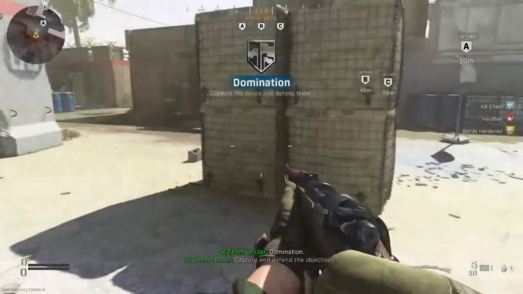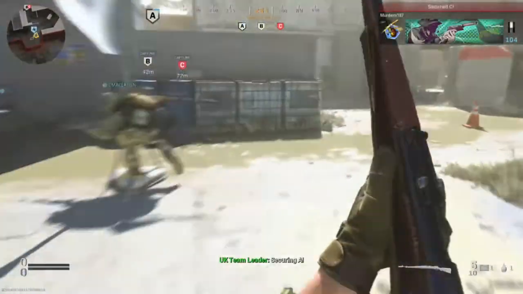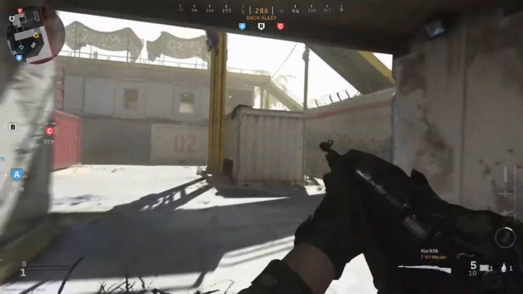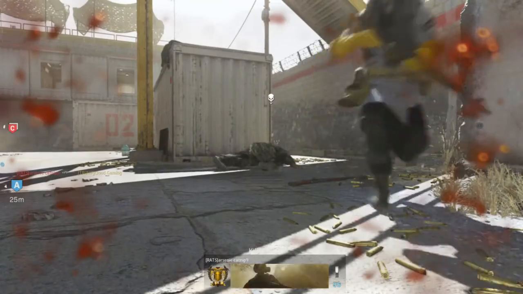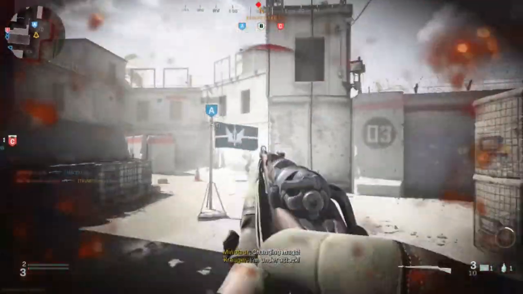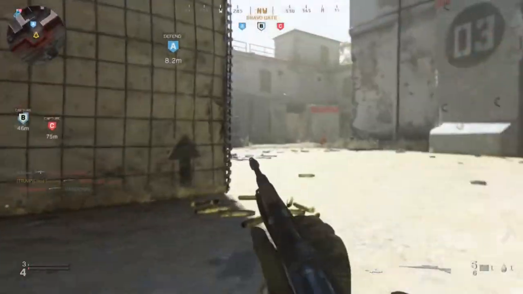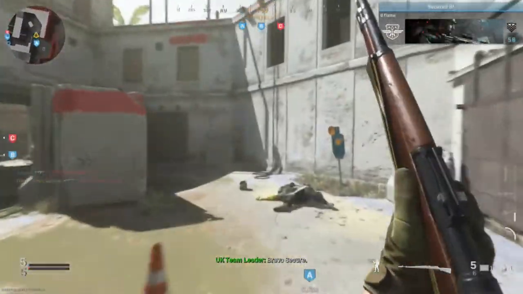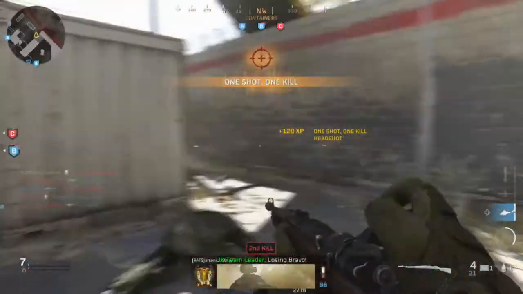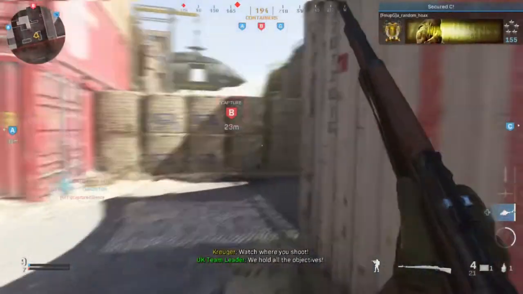Domination. Capture and defend the objectives. Securing A. There we go, now I can move. We're holding Alpha. Oh no, I saw him at the last second. Dang it. Oh, he's been spamming it. Bravo secure! I think that this is okay. It's not amazing, it's not terrible. Ooh, headshot. We're taking Charlie. Gonna come through here again. We hold all the objectives.